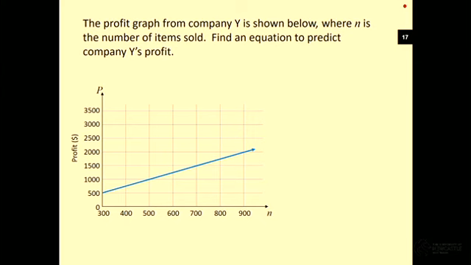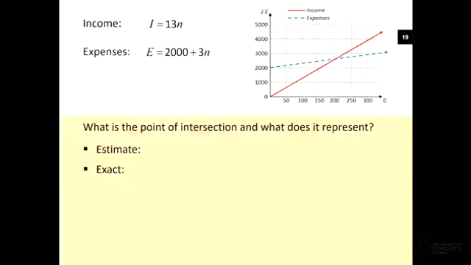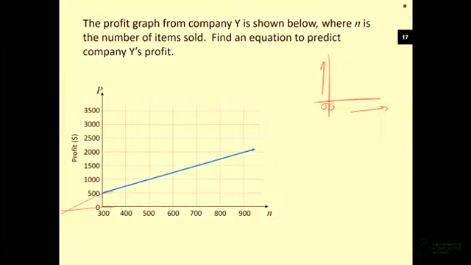So I've been given an incomplete graph. If it's been drawn this way, where this is naught for this, and this is naught for this, then that's exactly like everything we've done, and we can just look at where it cuts. But I've got an issue here. Really, the y-intercept is over there somewhere. So the moral with this one is, I can still work out the gradient, but I'm going to have to calculate the y-intercept. So let's look at some nice points it passes through.